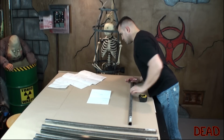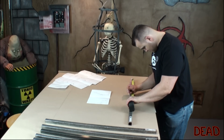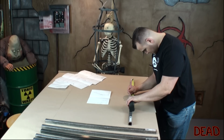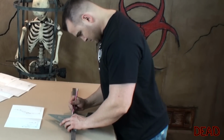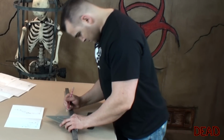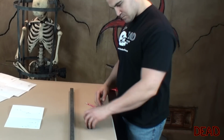This is the first segment of how to build a 2-bar lift mechanism. Since I already have this all planned out, this first step is super easy for me. I'm going to make all my cuts right here. What you see is a simple 1-inch square mild steel tubing. I got it from the Home Depot. It only has a 1/16 wall thickness. It's lightweight, but it's super strong and it's perfect for this simple lift.